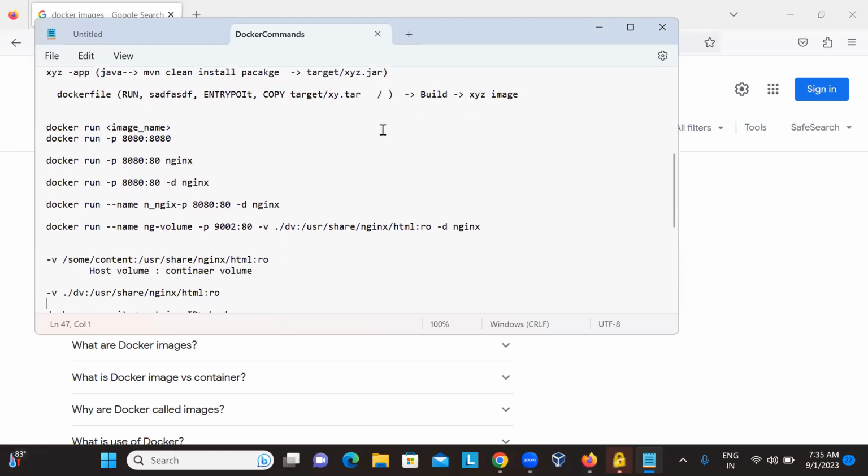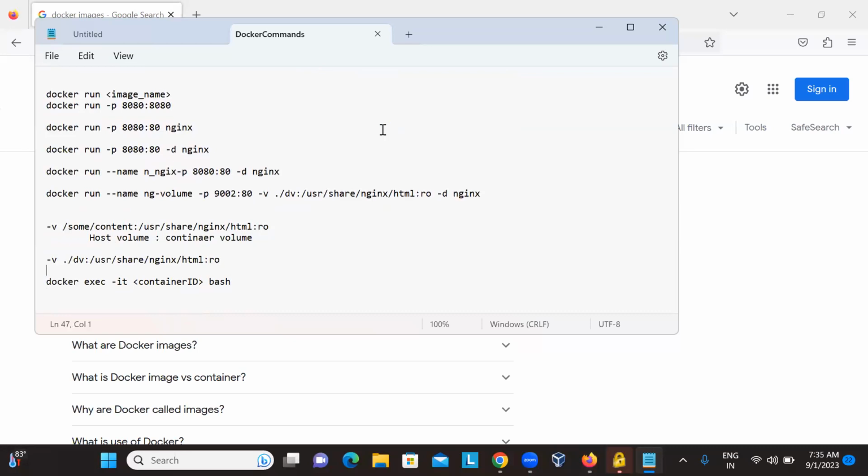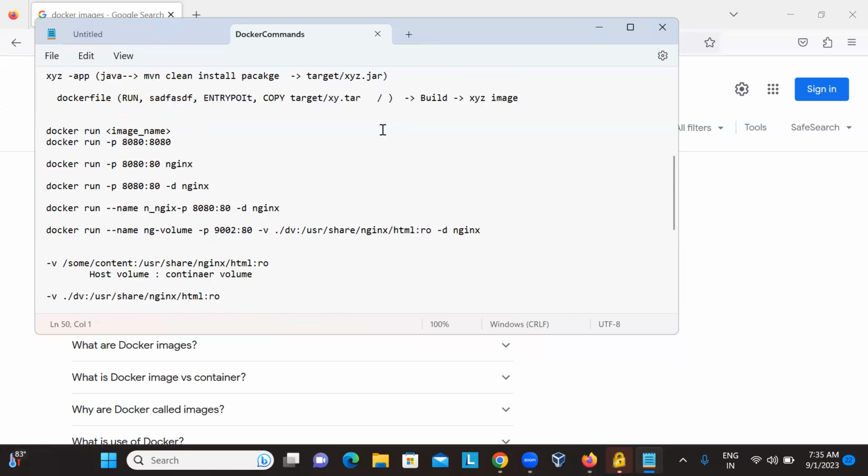Other than that, we also tried how to log in inside a container while it is running. So these are the commands that we tried yesterday.